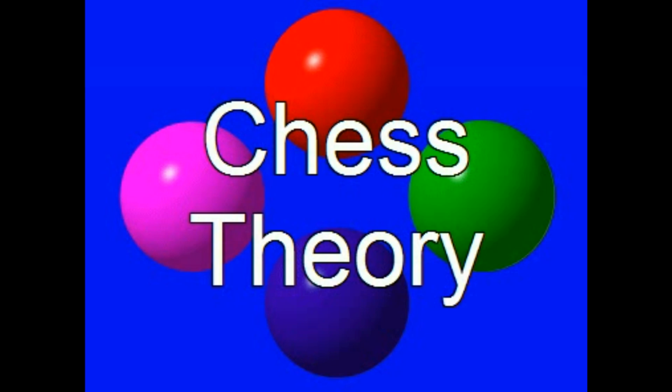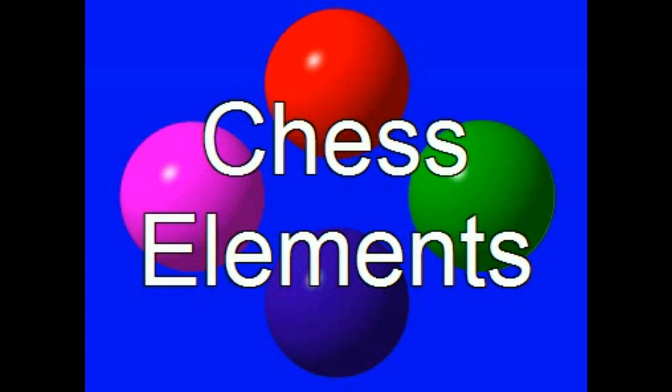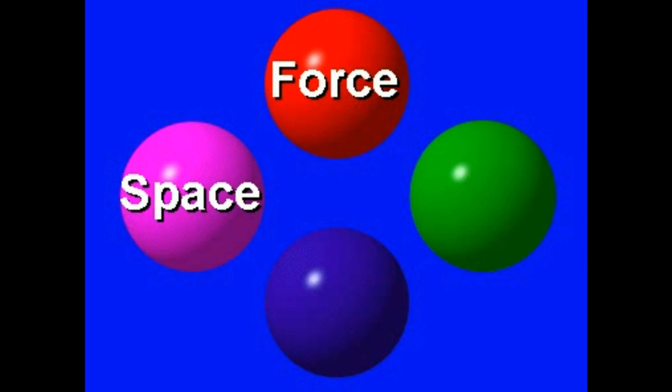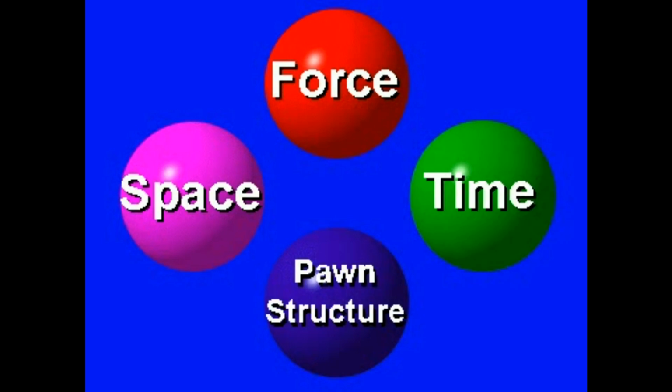This is by far one of the most important lessons you can learn in your initial understanding of chess theory. Chess elements, in theory, are the principles that define very specific, important factors to consider while playing a game. They can be used to create distinct advantages and clear avenues towards a better position, strategical advantages, as well as a decisive material advantage over your opponent. The four elements of chess, listed by order of importance, are force, space, time, and pawn structure.